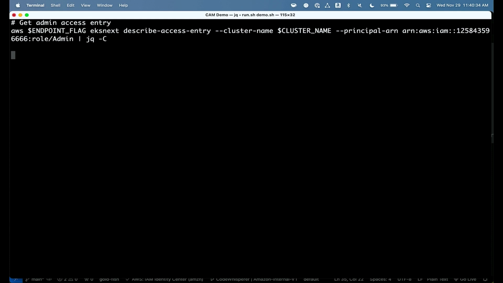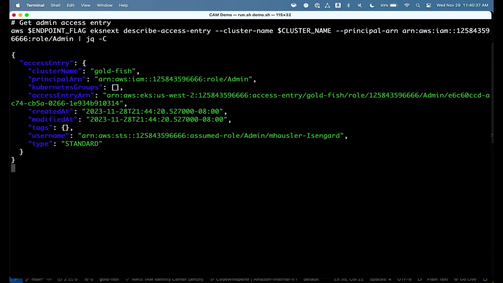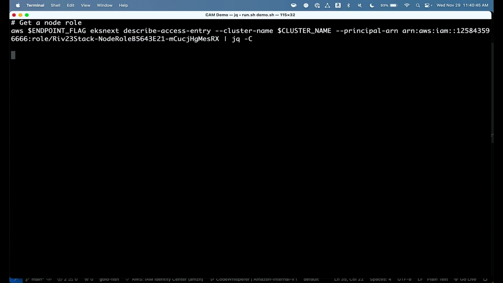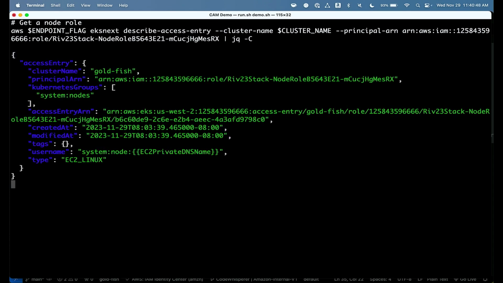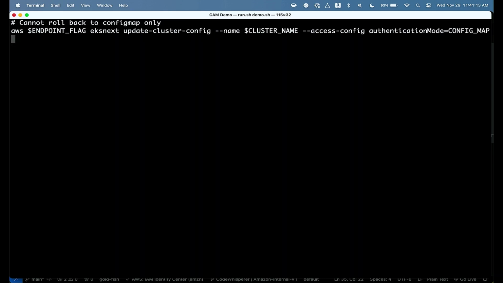And so I can describe these. I can look at the admin, the cluster creator role, and it's just showing my principal identity and the ARN, and then I can do the same to describe the node role. The one key difference here is on that type, you'll see EC2 Linux. We do some additional configuration management of the permissions because different nodes have different permission levels in EKS. Like the Windows nodes have a slightly different set of permissions than the EC2 Linux nodes. So that's the type you see there. But for most human users, or not even human users, but other machine users, it'll just be a standard type.